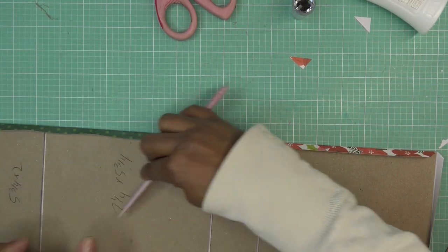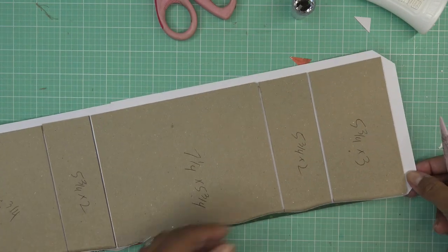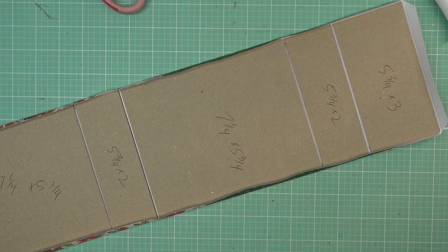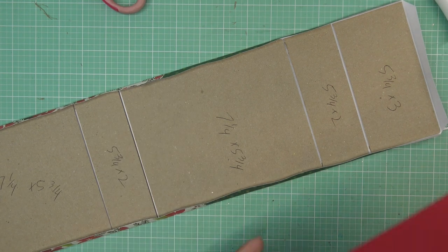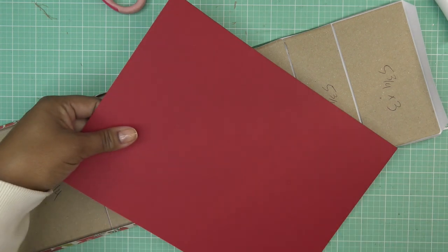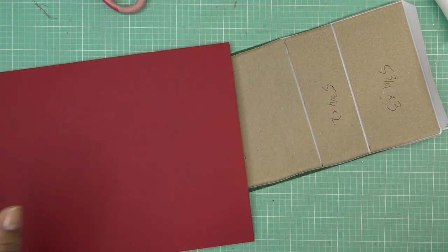Okay, I'm going to do the same thing for this other side, okay? So I'm just going to fold this guy up and then this whole side. I'm trying to debate. I wouldn't put like the thickest paper on the inside, but I have that Hobby Lobby paper again and it's pretty thick. And I think I'm going to use this brighter red to line it. And that means I'll probably also use that bright red to do the gusset just so it matches.